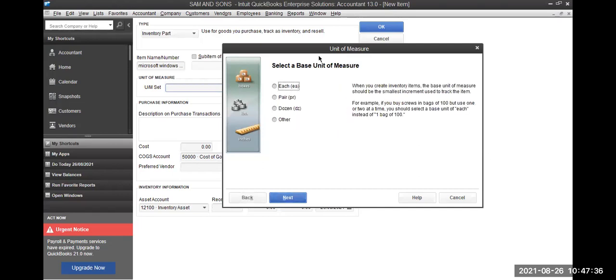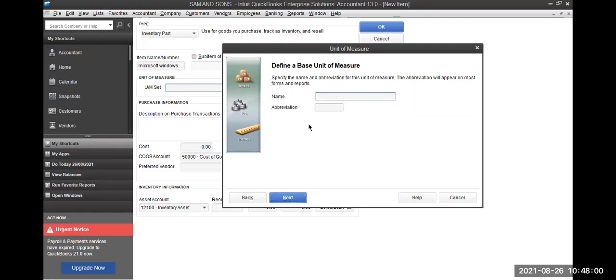Next, other, because I'm not having anything like packets here. So you click on other to capture a name.